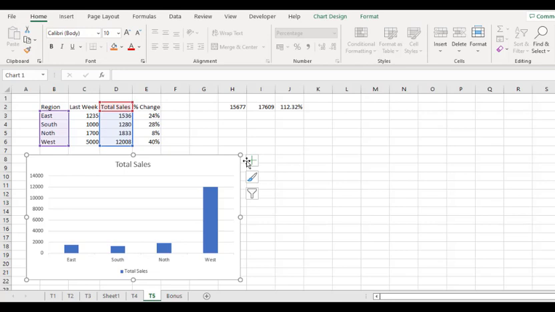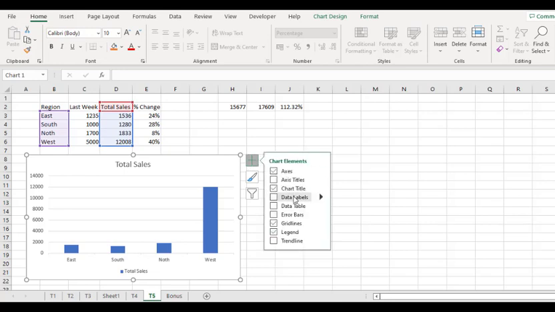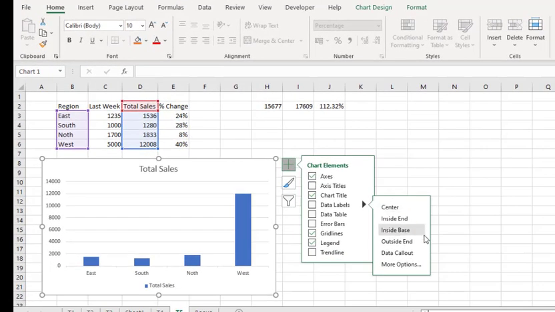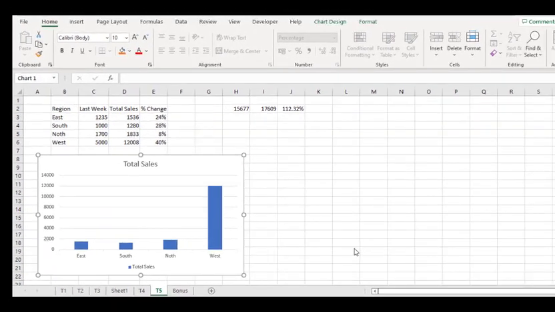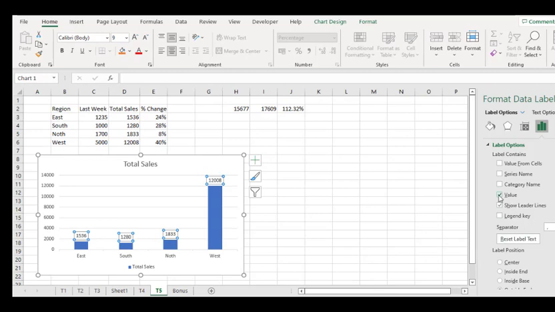The moment I click on this, click on the plus icon, go to Data Labels. If you click on Data Labels, you see automatically what number is facing over there. West is, so I'm going to do, I will click over here and go to More Options, and you remove this value and click on Value From Cells.